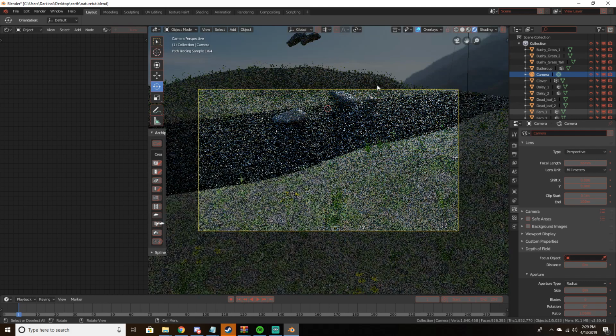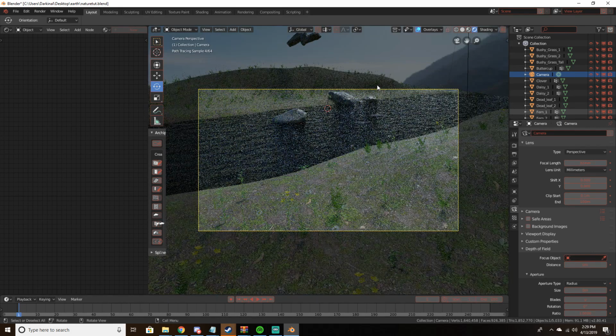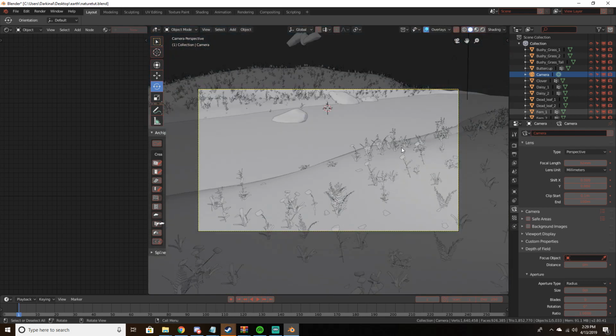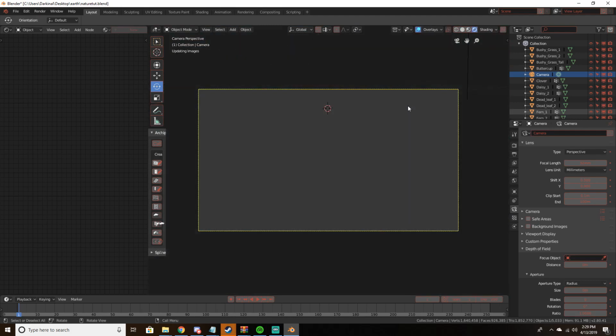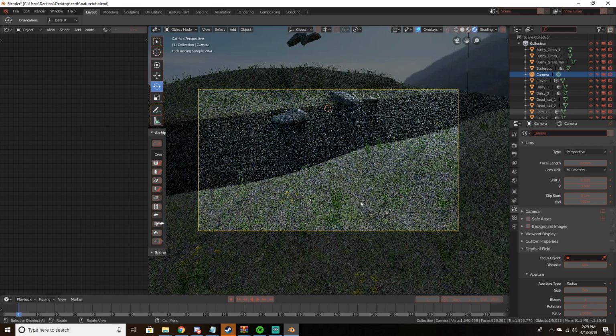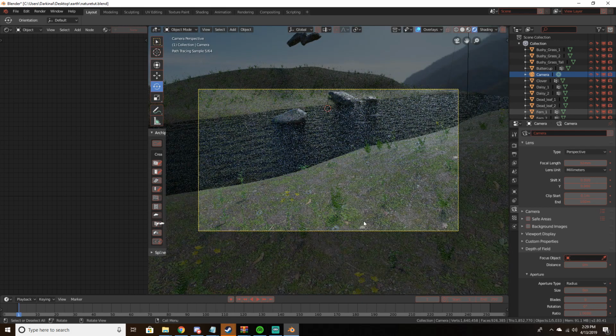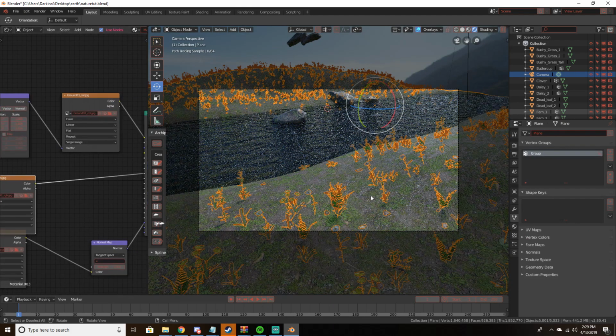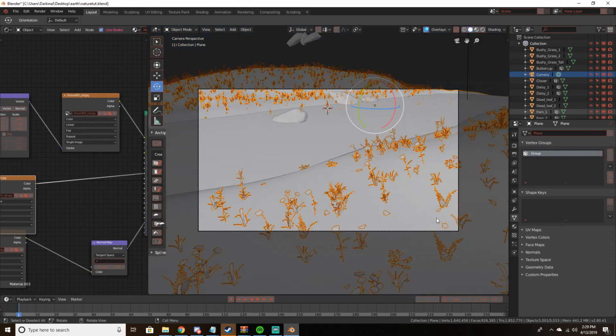Just the river's a little bit bigger than it was before, and that's okay. So now we have this thing going on, which looks cool. Yeah, alright. So we have this.